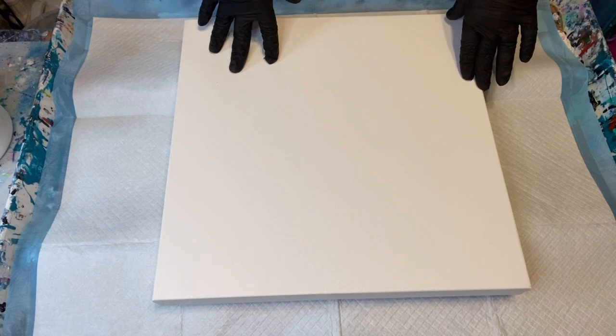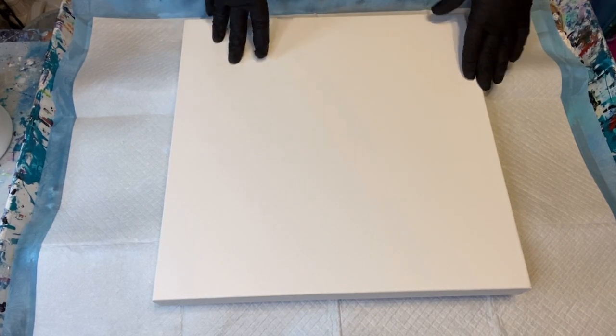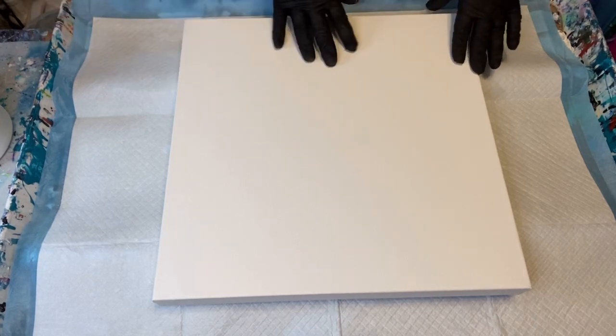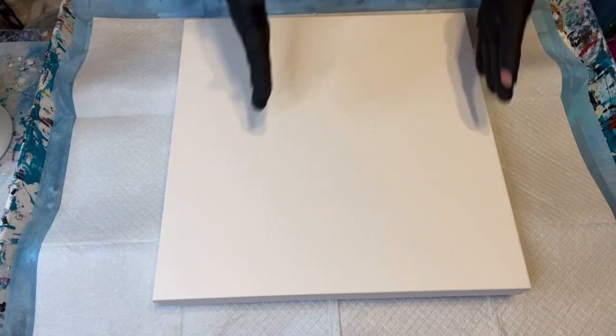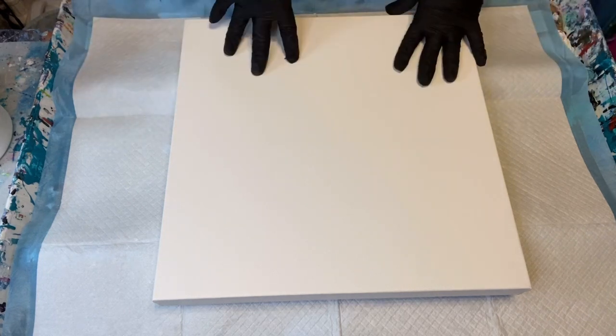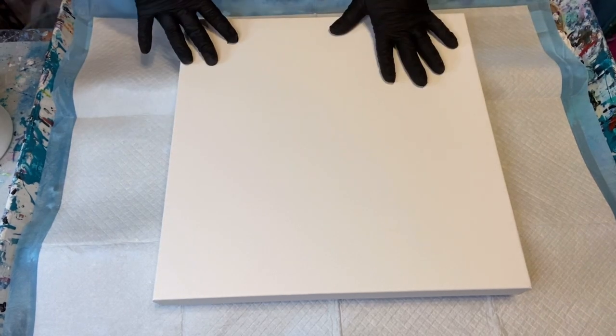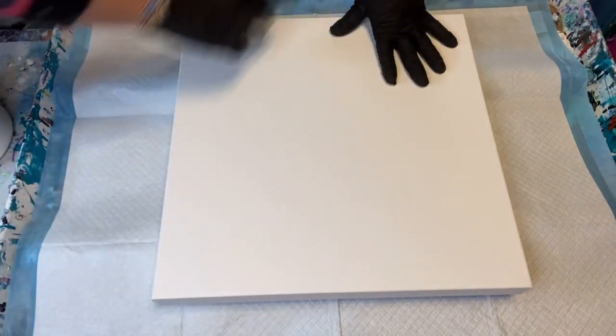Every time I make one of these, I pretty much sell it right away, and this is a request for one this size. So I usually, honestly, make them bigger than this, usually like 18 by 18, 20 by 20, 24 by 24. I started making 12 by 12s, and I've sold a few of those, but she wanted a 16 by 16, and so that's what I'm doing today. All right, so I will be right back, and I'll have my white down and we'll get started.